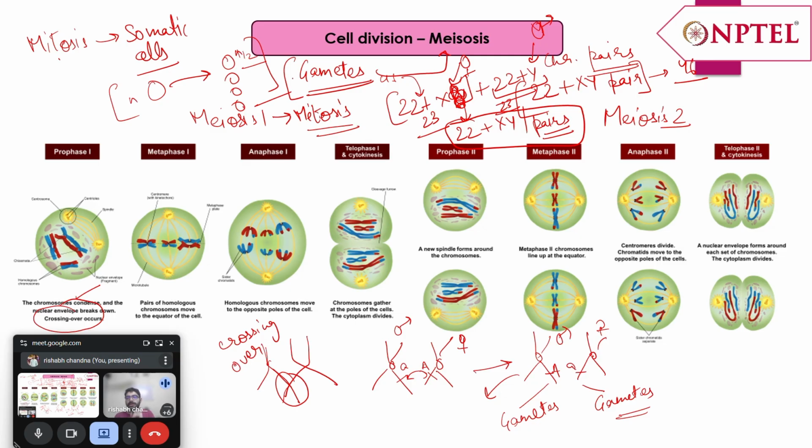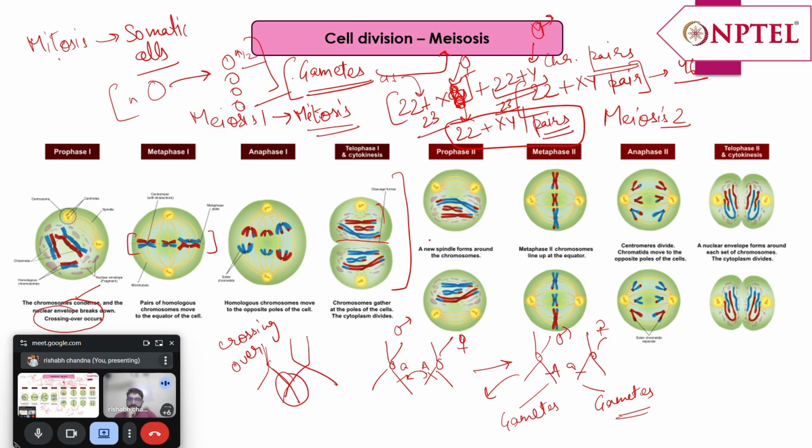Now what happens? The homologous chromosomes are arranged in a metaphase plate, then they divide and they form two different cells that have an equal number of chromosomes. In telophase 1, the chromosomes have gone to the different poles, they do not decondense, they remain at the opposite poles. The cell has divided into two cells now. They have an equal number of chromosomes as the parent cell. Now these two cells enter the phase called meiosis 2.